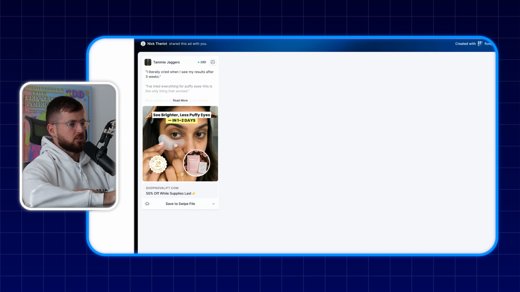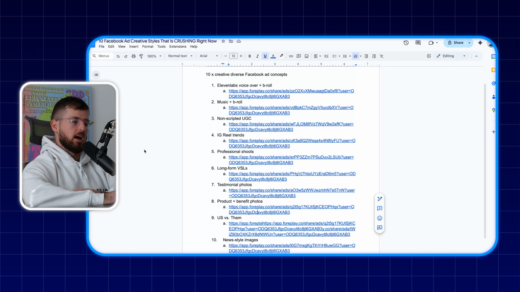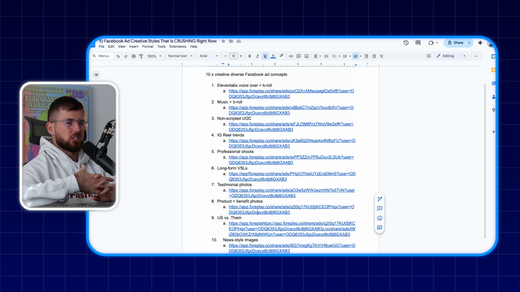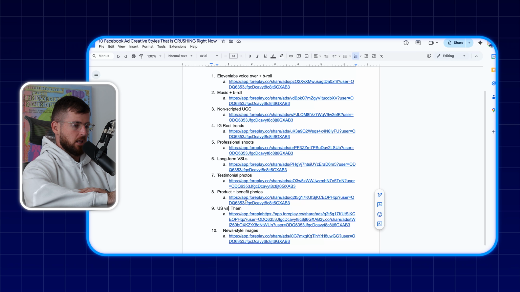This one again is going to be a little bit more solution aware, even problem aware. And we'll drive traffic here to a listicle and an advertorial. We'll test both of those to see which one works a little bit better. Realistically, it just depends on what stage of market awareness you open up and how much selling is required to sell your product to people online.